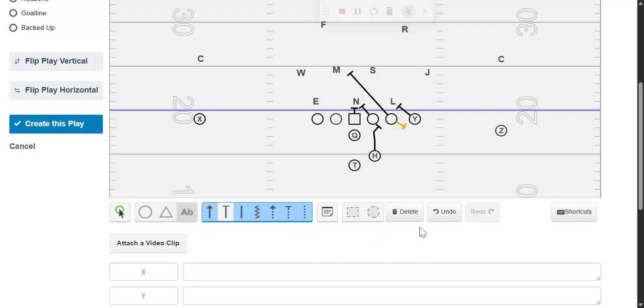Whoops. And there is an undo button, so if you don't like how that's done... Okay, and then you can take him, and now we want to make him a runner. He's going to go here. Undo that. And we've got him pulling, so we want to do this. So he's going to pull.